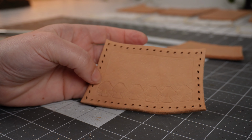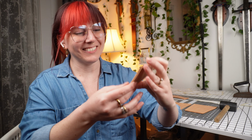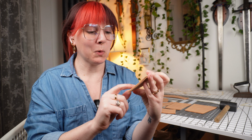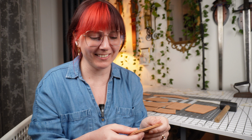Look at how cute these turned out. I actually do really, really like them. I really like the texture. The mushrooms are maybe a little more psychedelic funky than I am trying to go for, but I still think it's a cute little detail.